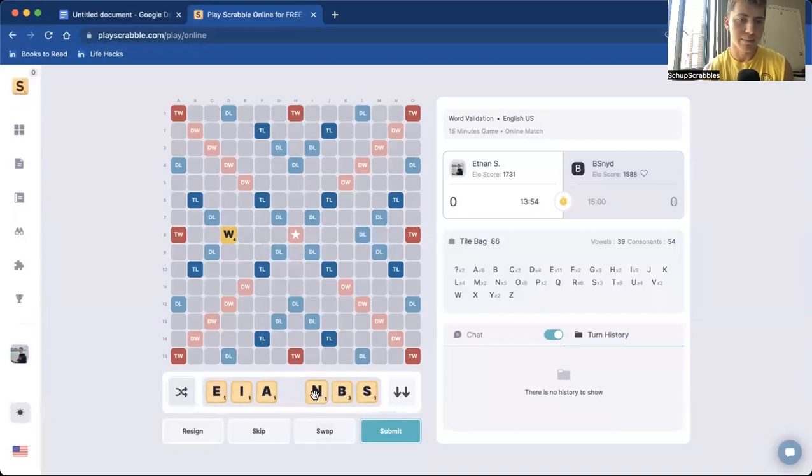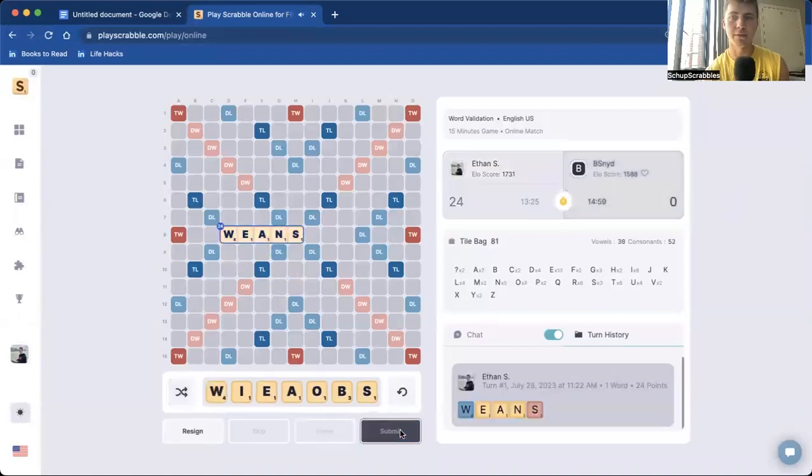And I have a bunch of options that I can make because I have the S here. This is an appropriate situation to use an S because increasing the letters in my word count will allow me to get the double and will increase my points by a little bit. So I'm going to put Weens down as my first word, get myself 24 points.